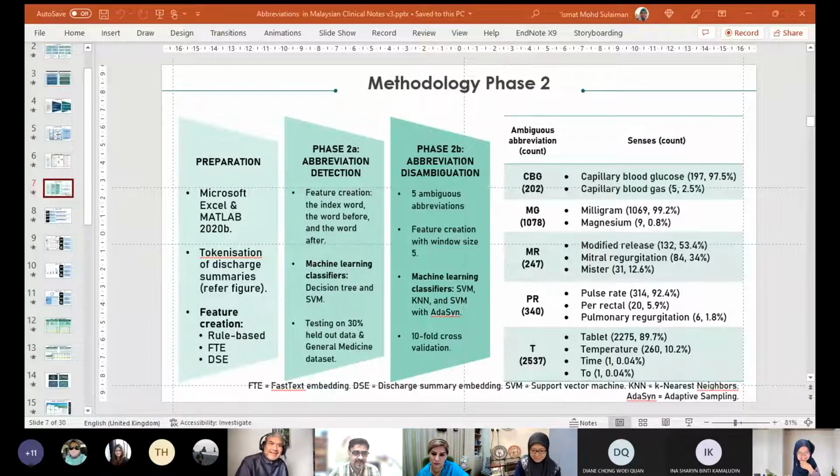I have a few comments, especially from the statistical point of view. I noticed that some of the statistics that you have reported, especially when you are using the logistic regression, the standard error of your estimation is quite high. When you are dealing with a huge sample, rather than the p-value, you need to look at the confidence interval.